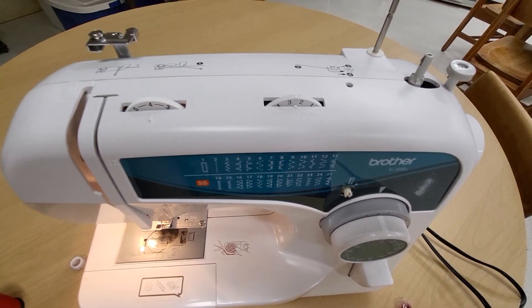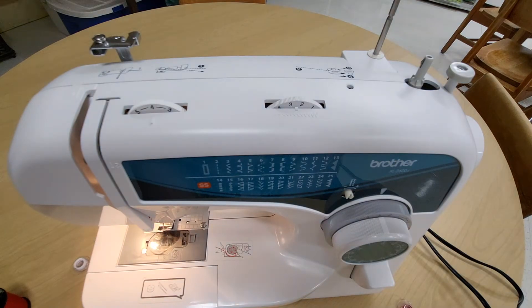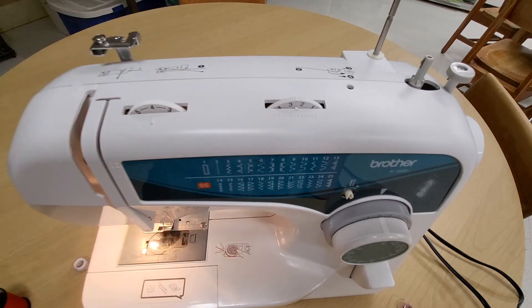In this video I will be demonstrating the steps for threading the sewing machine. These instructions are for the Brother XL2600i, which is the machine model that we use most often in class. Other machines thread slightly differently, especially older machines, so if your machine has different instructions they would be available in the machine manual, which could be found online if you don't have a copy. Newer machines like this one typically have some kind of guides or indicators or a little cheat sheet on the machine itself to help you thread it, and if you can't figure out how to thread the machine I can help with that as well.